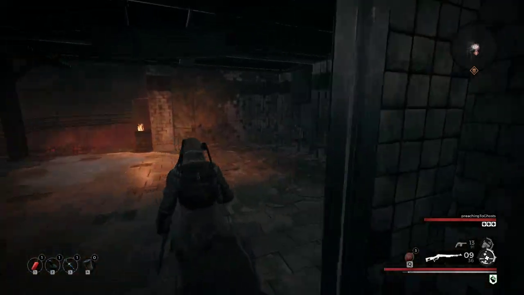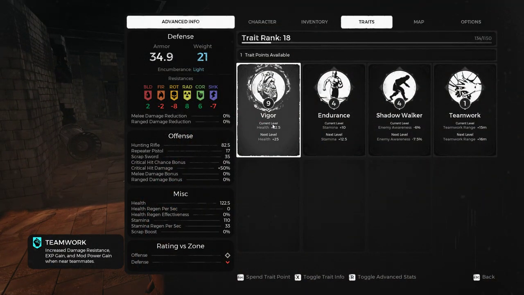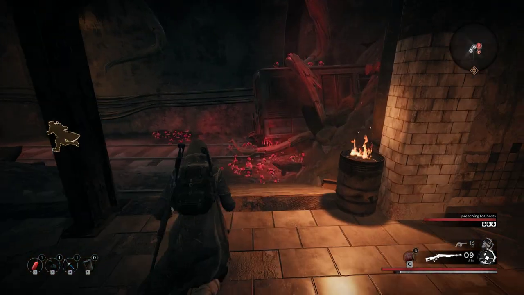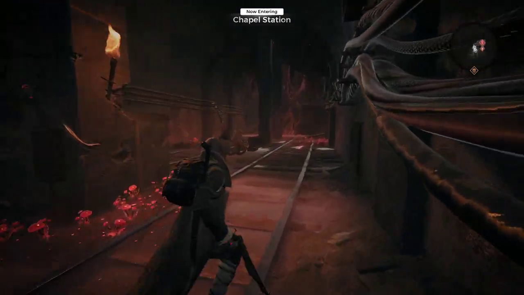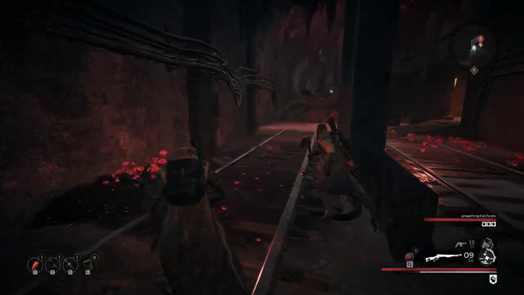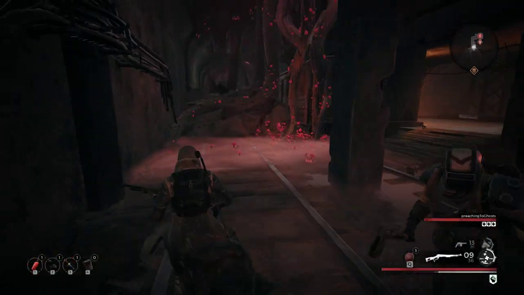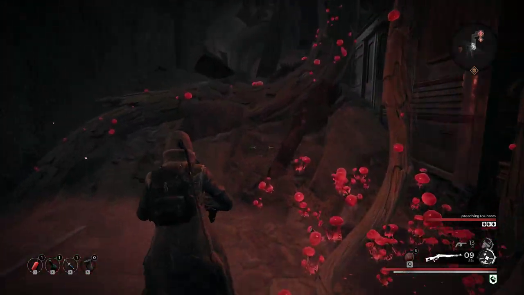So here's the traits while he's, I guess, loading in. Vigor, Endurance, Shadowwalker, and Teamwork. Actually, I'm going to put 1 point into this. Vigor is going to be HP, Endurance, Stamina. Shadowwalker is probably going to be useless unless you're trying to skip out content, because your enemies will have less awareness. Another thing I wanted to mention that I learned is you can actually hit your own teammates with range attacks, but with melee, you'll be fine.